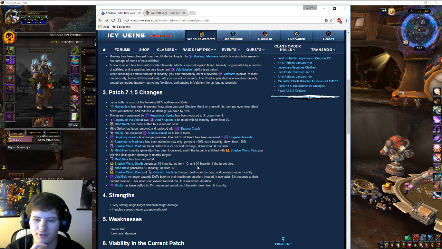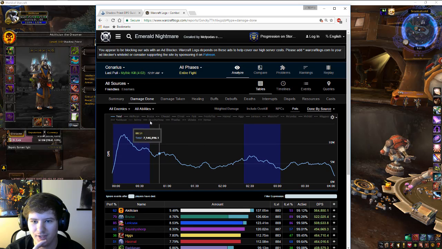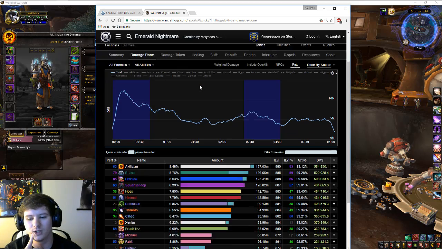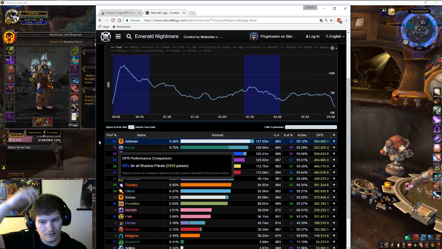So I guess we could talk about fight-specific stuff. This is Warcraft Logs. If you aren't familiar with the website, it breaks down your fights super well. You just have to have somebody logging them. What is this? This is Cenarius. I ran Surrender for this fight.